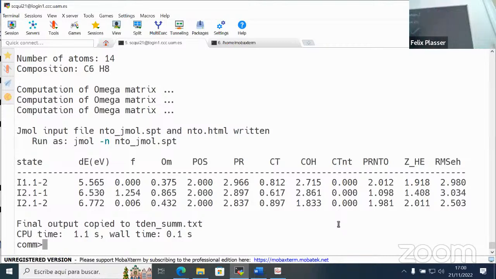For Theodore we use this value called omega. You remember I talked about this when we introduced one-electron transition density matrices. We see, for example, omega for the first state is low, so this is a doubly excited state, and this is a singly excited state, and this is another doubly excited state. We see directly the doubly excited state is lower in energy than the singly excited state based on these omega values.